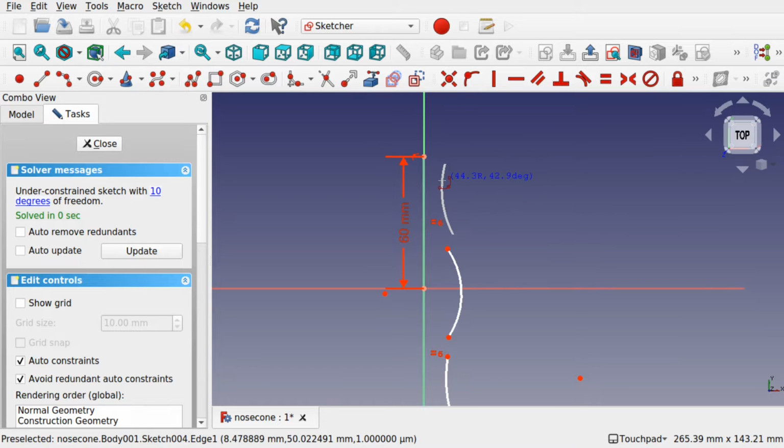Notice I haven't constrained these yet. I'm going to make sure that this point and this point are symmetrical to this line, using the symmetrical constraint. So that one's symmetrical there, so when we move this, it moves in and out. Use this point and use a tangency so we get a smooth transition. The same with this one and this one.